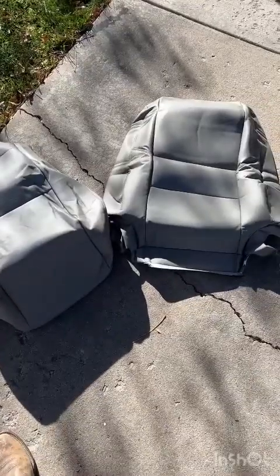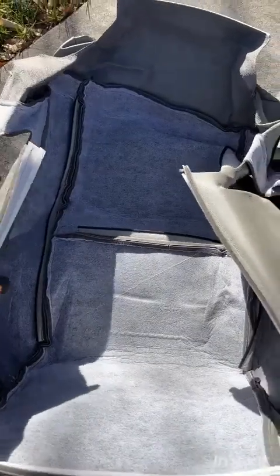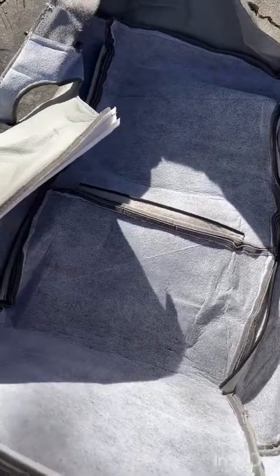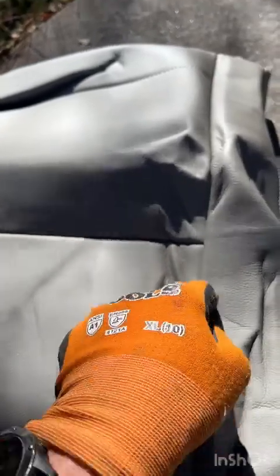Now that we've got them out of the packaging, I just want to show you what you're in for. If you go ahead and flip the seat bottom cover over, people talk a lot about hog rings and hog ring pliers and what a pain in the butt the hog rings are. There's actually a pretty good hack that makes them kind of easy to install, but the hog rings are a little metal ring used to pinch this little rib of plastic. It's metal, of course, on the OEMs, but on these cheap Amazon versions, these little plastic ribs will attach down into a little piece of metal in the seat cushion itself, and that keeps all of the seams nicely tucked in to look like the factory original.